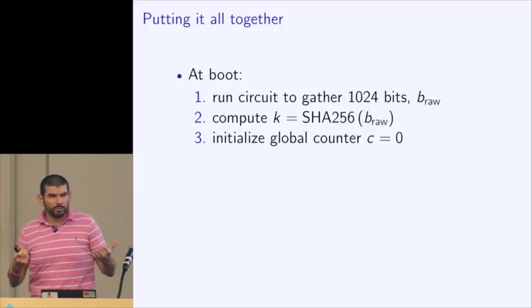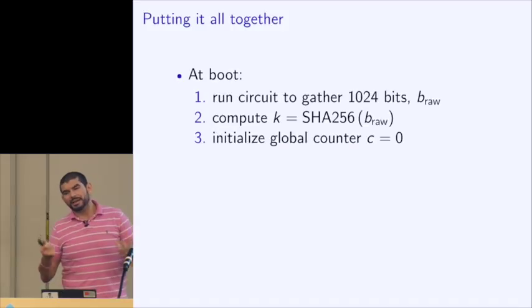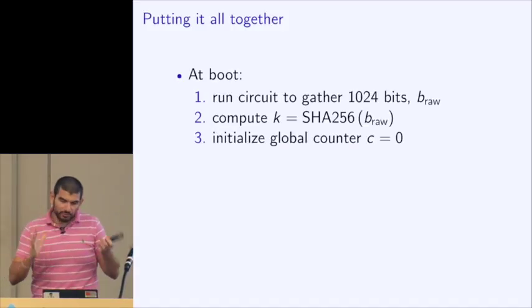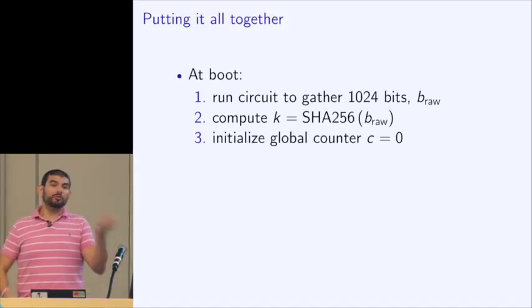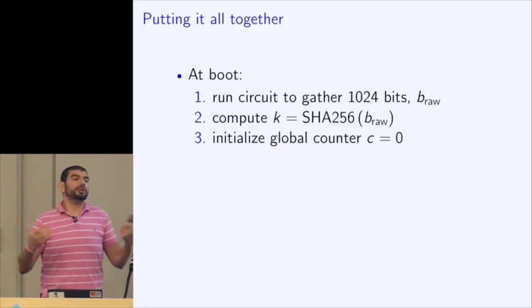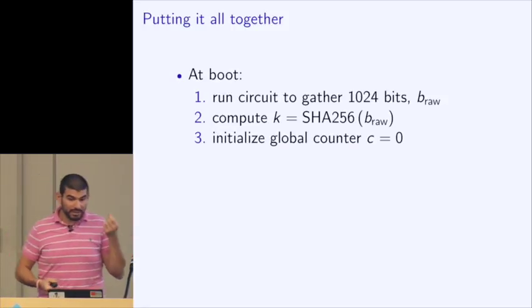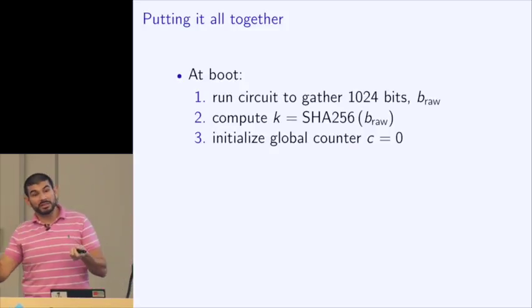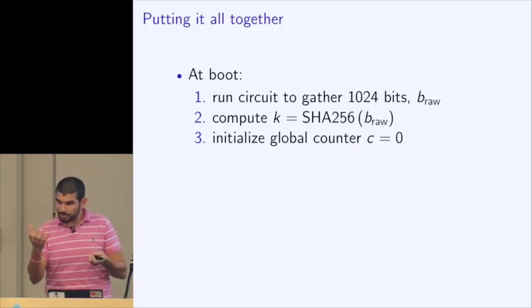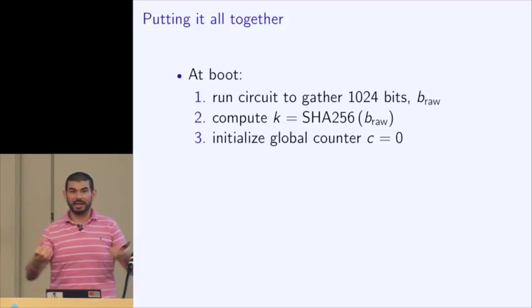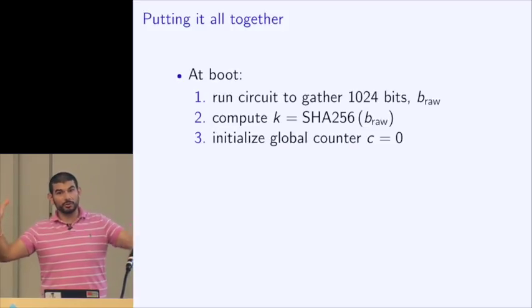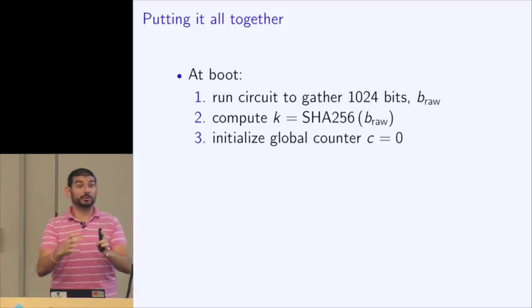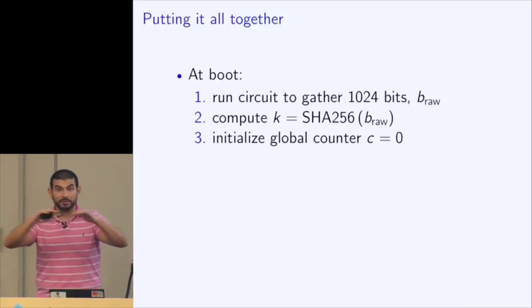Okay, so why are we using this hash function? Well, it turns out that under reasonable cryptographic assumptions, the output of a hash function looks pretty much like random. In particular, we can think of the output of the hash function as being sort of unbiased, even if its input is slightly biased. So what we're doing is distilling entropy out of the 1024 bits into 256 bits that are much whiter, okay? Which is to say spectrally flat.